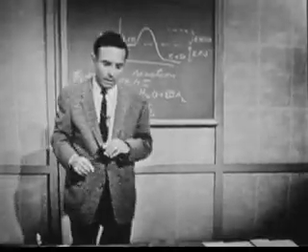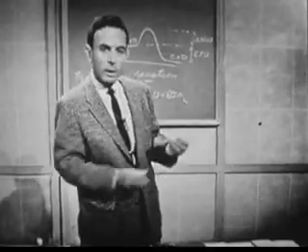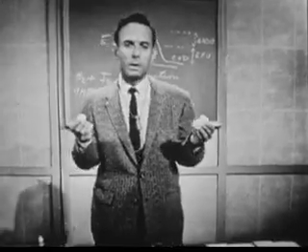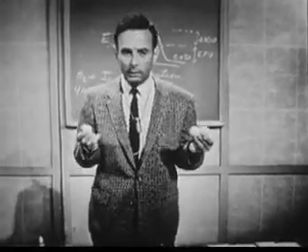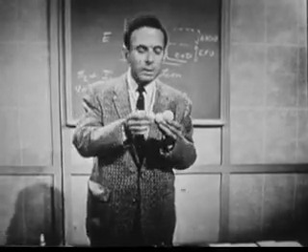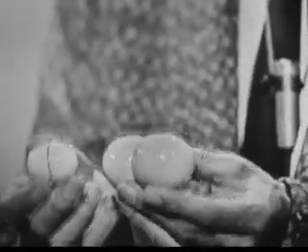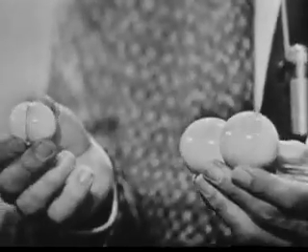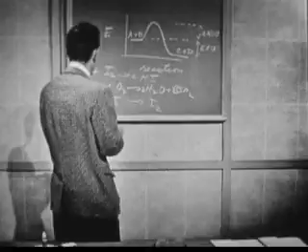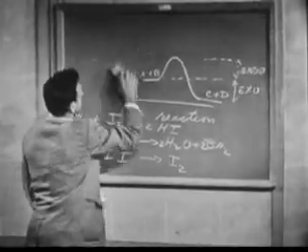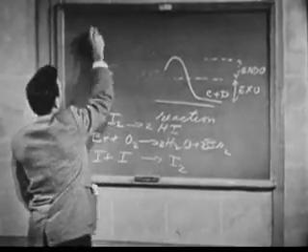Now, I have here a couple of models of an iodine molecule and a hydrogen molecule. And it's very easy to conceive on this atomic level that in order for a reaction to occur between these two molecules, they must come into proximity. So it's very easily understood by the student that collisions are necessary for a reaction to occur. So that's the first factor that's important in determining reaction rate. We must have collisions.